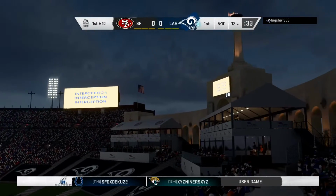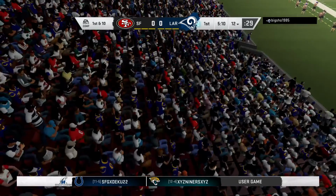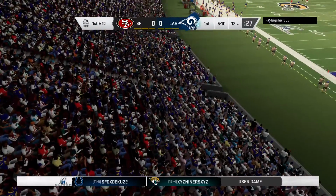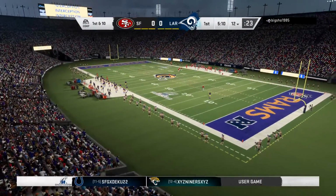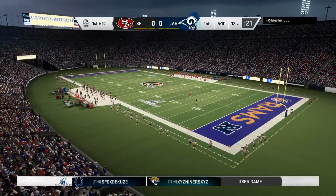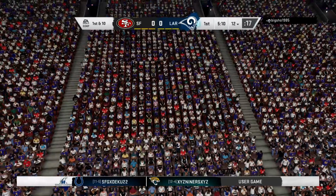He's had a fantastic rookie season, made a lot of lovely throws, but that wasn't one of them. Well, we got to give him one, don't we? I mean, with the year he's having, a lot easier for he and his teammates to accept that throw because for the most part, what they've seen, it's been pretty sensational.